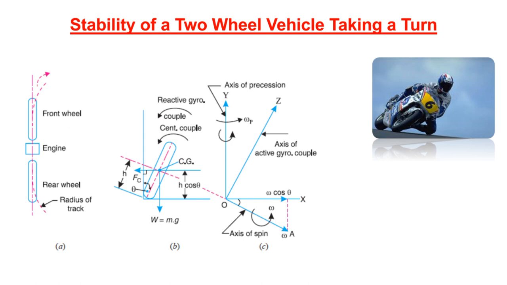Consider a diagram showing the front wheel, rear wheel, and engine of a vehicle taking a turn with radius of turn R. Let m be the mass of the vehicle and its rider in kg, so weight W = mg. h is the height of the center of gravity of the vehicle and rider. rw is the radius of the wheels, R is the radius of the track or radius of curvature. Iw and Ie are the mass moments of inertia of the wheels and engine respectively. ωw and ωe are the angular velocities of the wheel and engine, and G is the gear ratio, G = ωe / ωw.